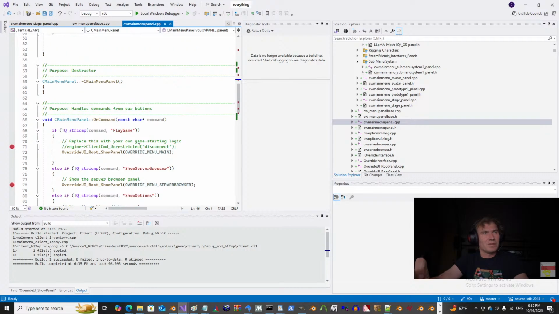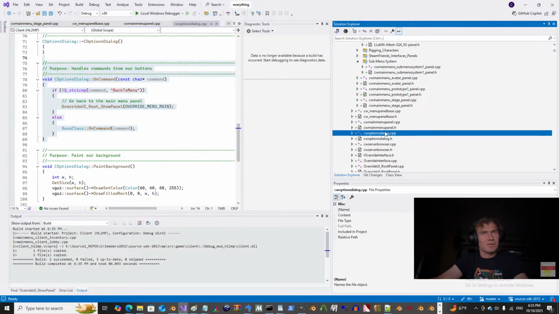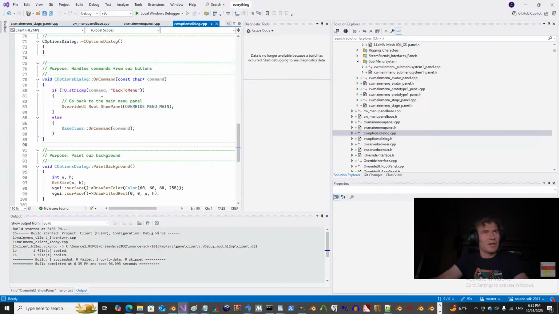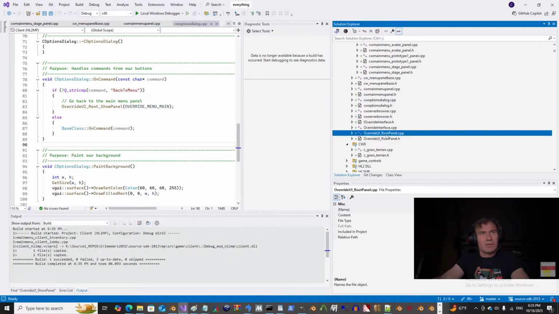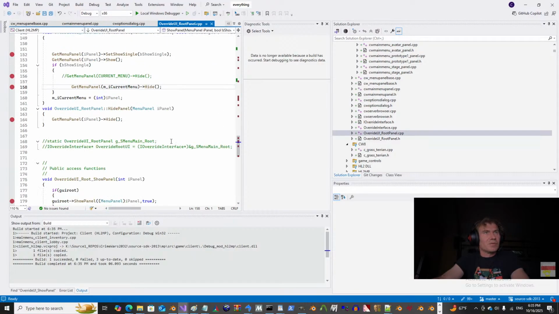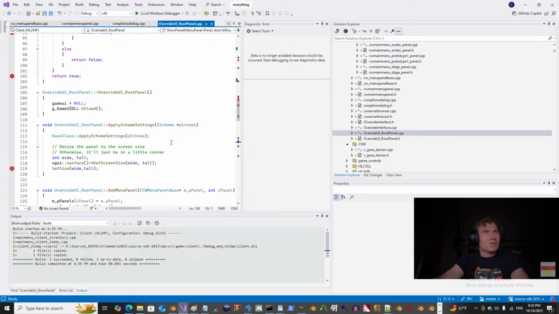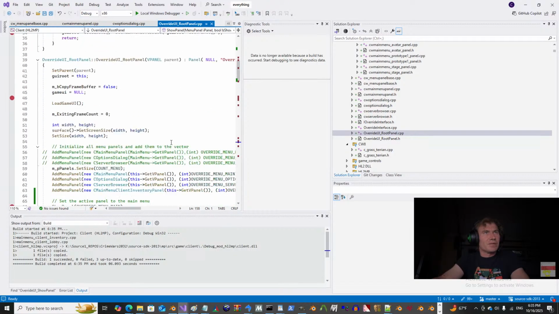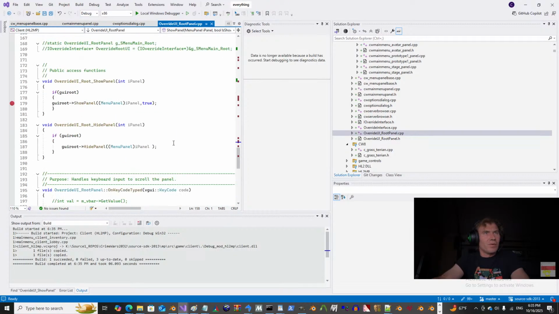What happens in options dialog? Now options dialog does it like this. So what will happen? The root panel, does this have an on command? No. So it won't work.